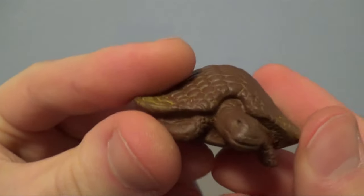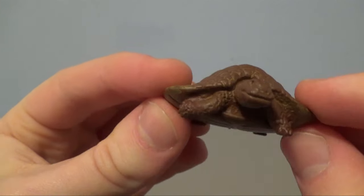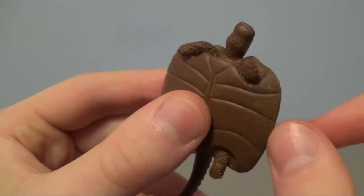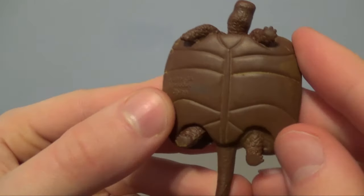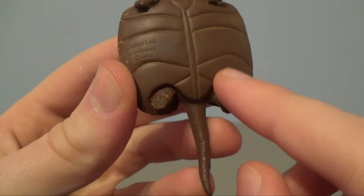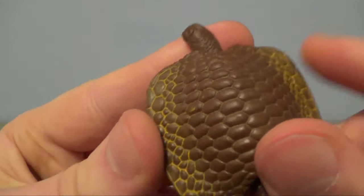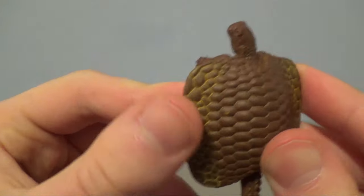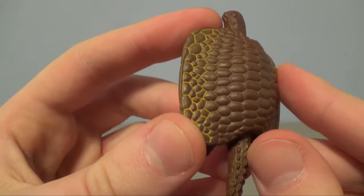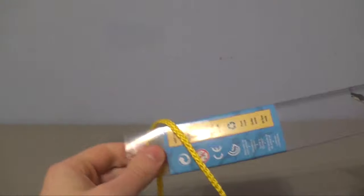It almost looks like he's smiling – a happy Henodus. They made sure to show where the shell meets the body. One leg is sort of bent around the bottom of the shell, the other has its foot on the ground. You can see the other feet sticking out from the shell as well as the long tail, which had some spines on the back. What I love is the shell on the back – it feels so nice and smooth. They used a yellow base color and then went over the sides with brown and a little bit of gold to give it a shiny wet look. It looks just fantastic. Great job, Safari Limited – I love this one.